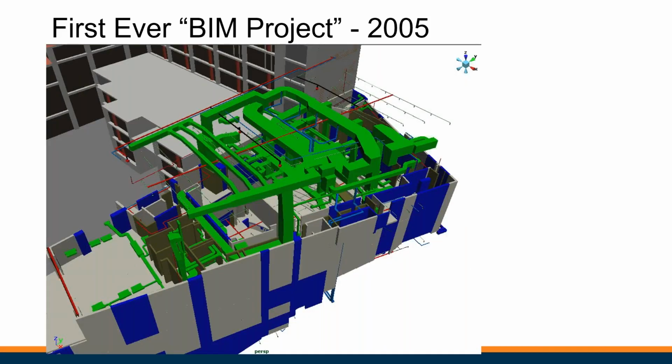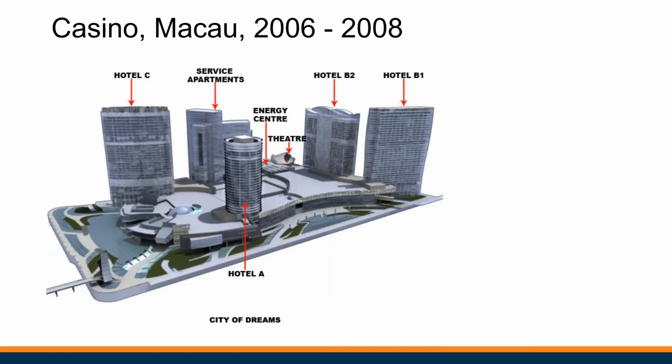We even did the MEP models for that particular building. So we modeled all the ductwork systems, we modeled some of the fire sprinkler systems. It looks rudimentary, it looks quite basic, but it was still done, and it demonstrates what's possible. Now, moving on, a couple of years later, we did a very large project in Macau, and some of you may recognize this if you're familiar with Macau. This is the City of Dreams, and the City of Dreams was built, designed, and put through in a very short time frame, but we relied upon BIM to do some of the coordination.